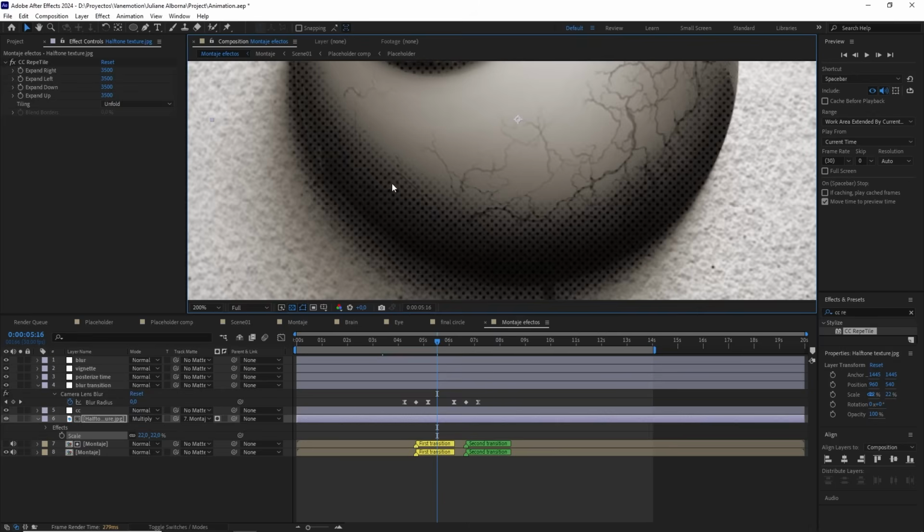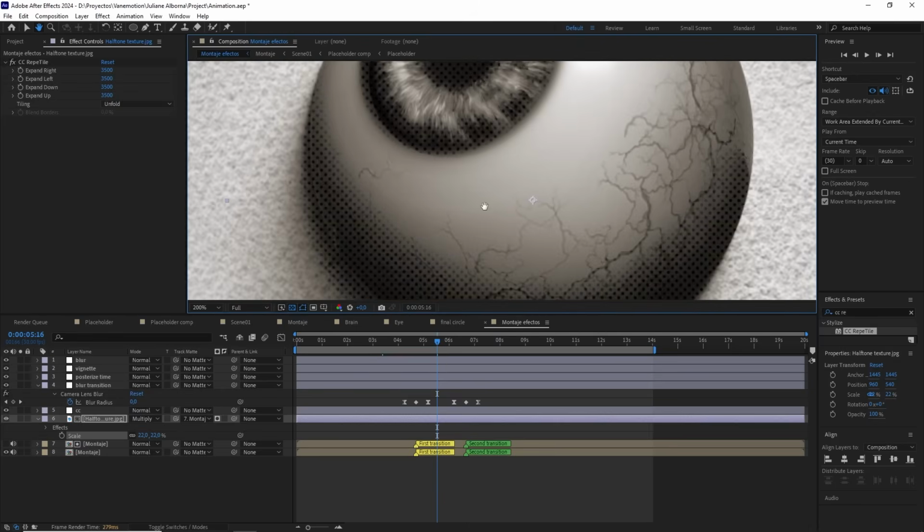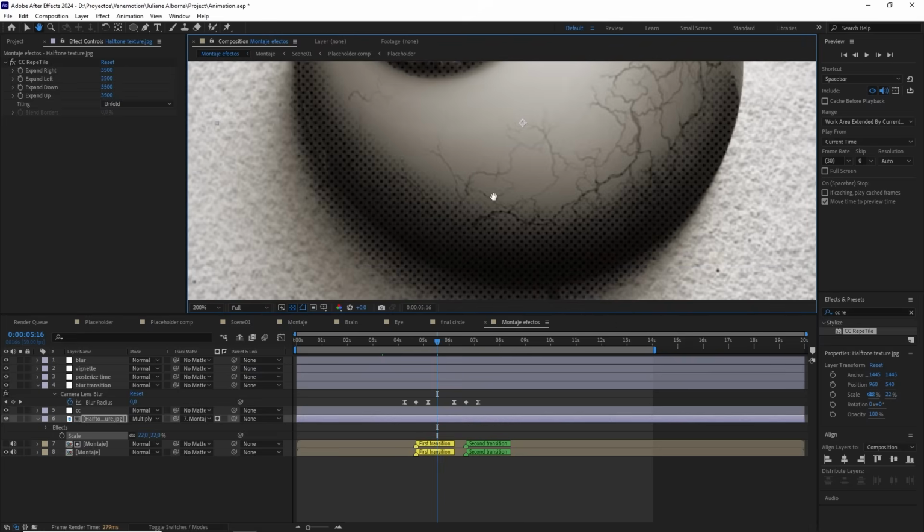Look how cool the eye texture looks. We can increase or decrease the size of the points.